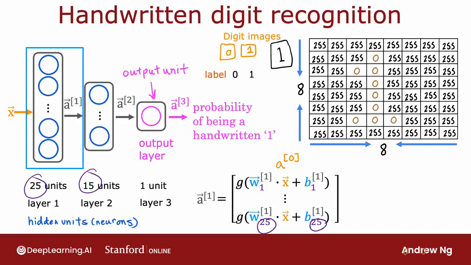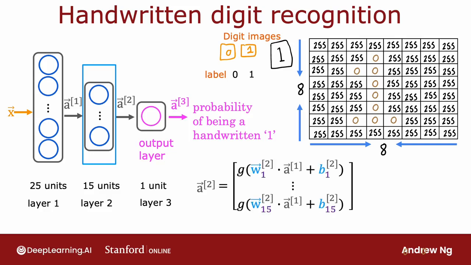So that lets us compute a1. The next step is to compute a2. Looking at the second hidden layer, it then carries out this computation, where a2 is a function of a1 and is computed as the sigmoid activation function applied to w dot product a1 plus the corresponding value of b. Notice that layer 2 has 15 neurons or 15 units, which is why the parameters here run from w1 through w15 and b1 through b15. Now we've computed a2.